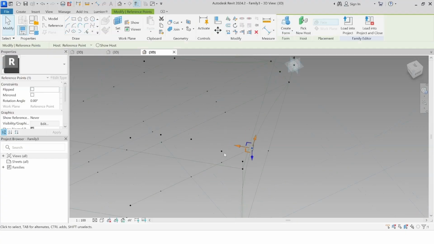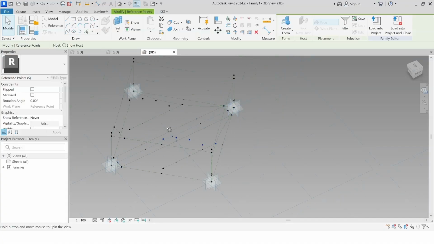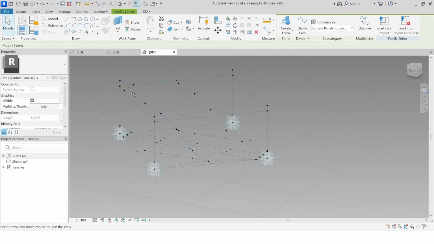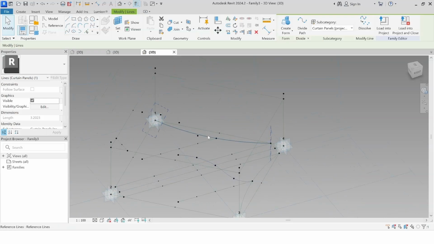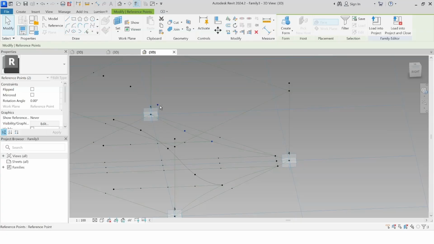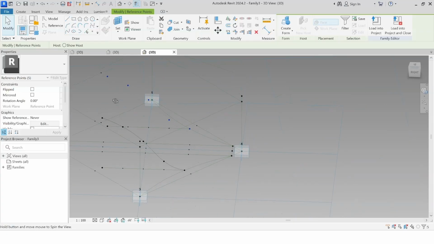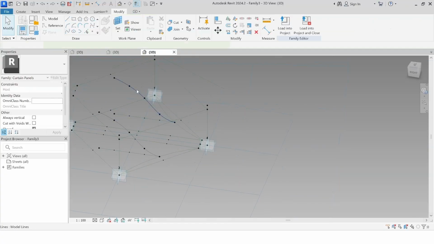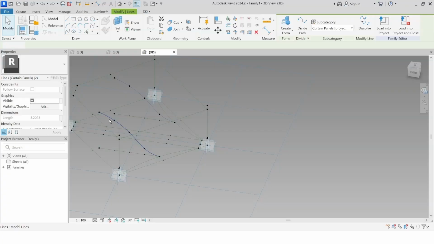So I'll select 1, 2, 3, 4, 5, and use spline through points. Same with the other side. 1, 2, 3, 4, 5, spline through points. Now, of course, we're going to make them reference lines.